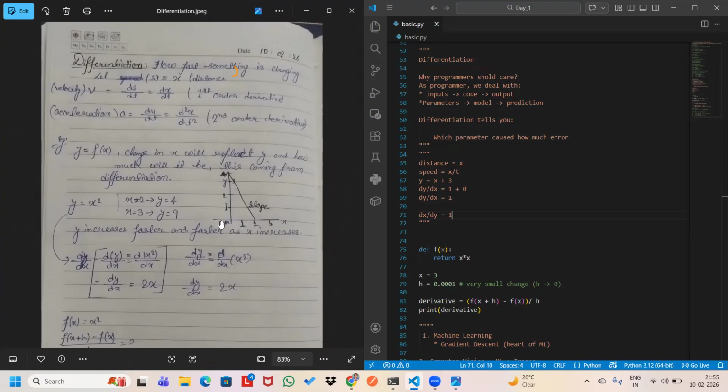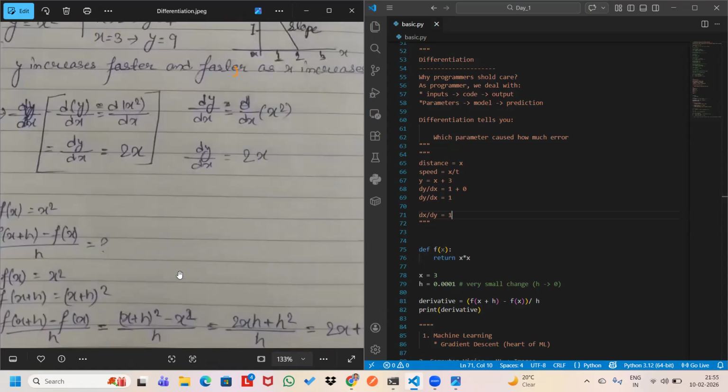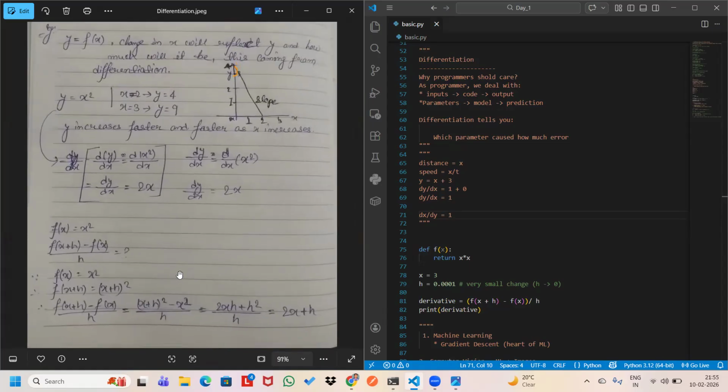So I have shown you a graph like this. When the value of x is 2, then the value of y is 4. This is the point of 4. I have also shown you the derivative which I did over here. The next thing I want to tell you about this equation, this question, is let me make you understand this question, then we will discuss it. Here you can see that we have written this in the form of a program.